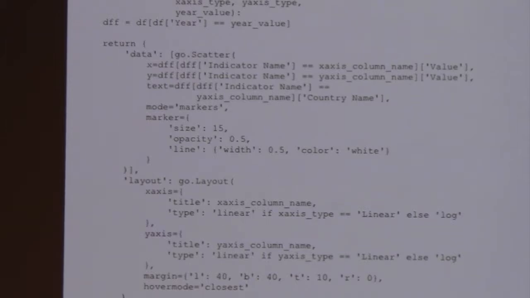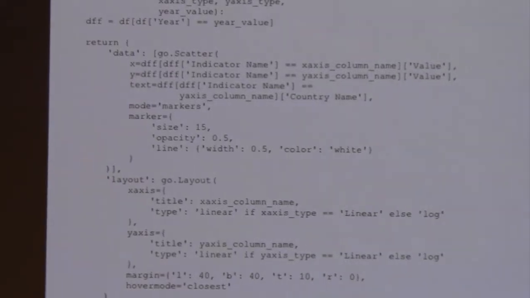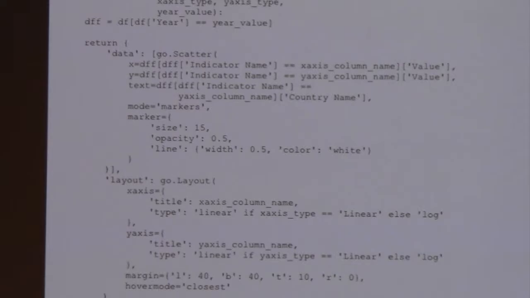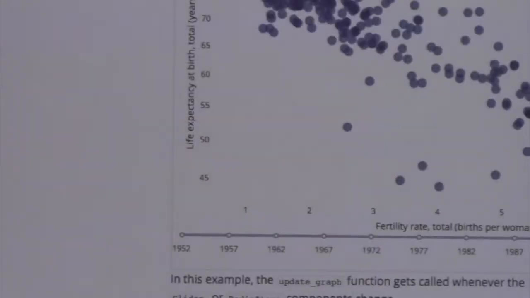Should we go on? Yeah? Okay. So the next one is World Indicators 2. If you want to pull that up and run it, I'll pull up what it's going to look like.